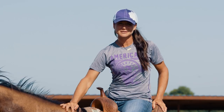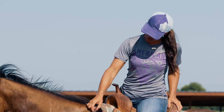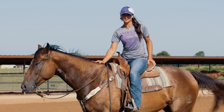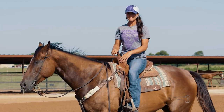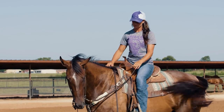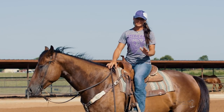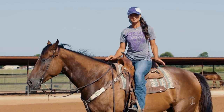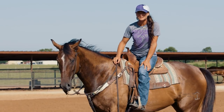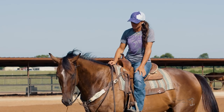I purposely picked an ugly duckling for this little demo. This is Bullseye. She's a four-year-old by Chicago's Cash out of Return of the Bully. That's important because Return of the Bully was a great mare — I won seven fraternities on her. This mare is very well bred, but as you can see, she is not drop-dead gorgeous by any stretch of the imagination. She's faded. She lives in my pasture — she likes it out there. She's pretty sensitive and high energy, so I let her stay outside and burn the energy.